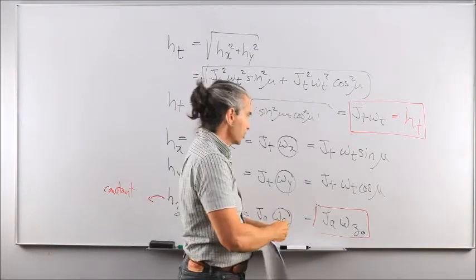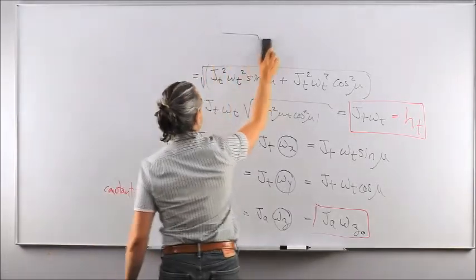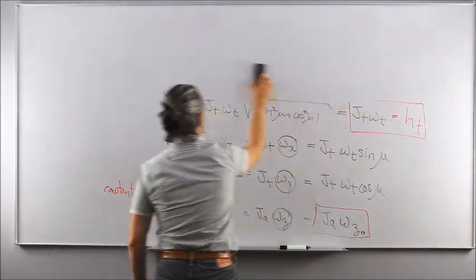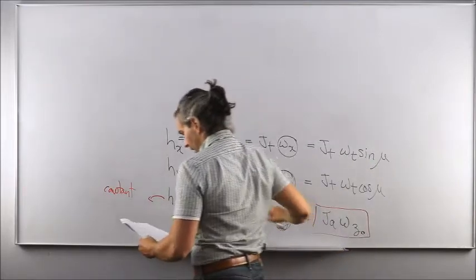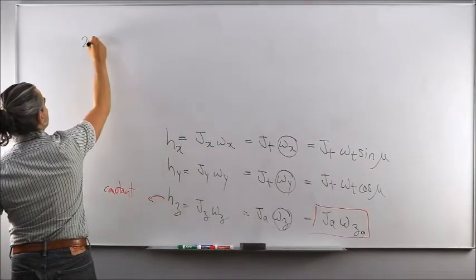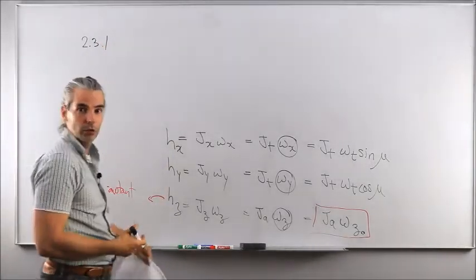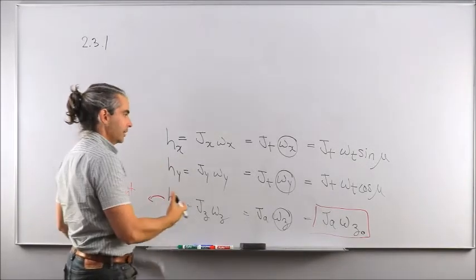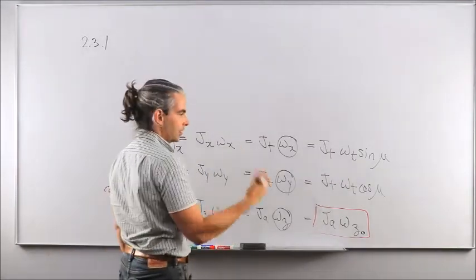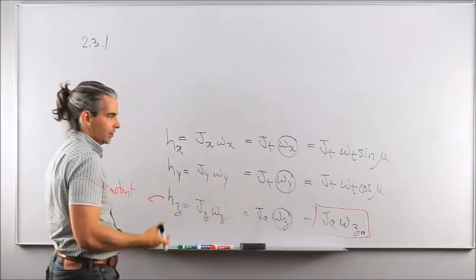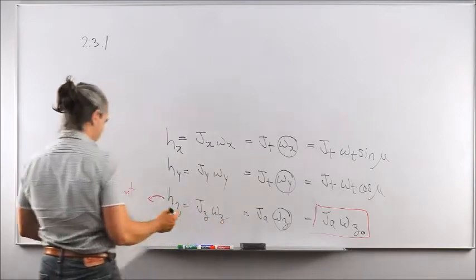So those two things are very similar to each other. Okay? So based on those things and based on those equations here, we now have all the building blocks to look at the three-dimensional motion of the angular momentum vector seen in the body fixed reference frame. And that'll be 2.3.1. So you see that by virtue of all the derivations we did in the previous section, that one is a lot quicker to analyze because we are reusing the previous results, based on the fact that h is simply J times omega. And we know everything we needed to know about omega, so we're just scaling things by a factor of Jt and or Ja in that case, okay?